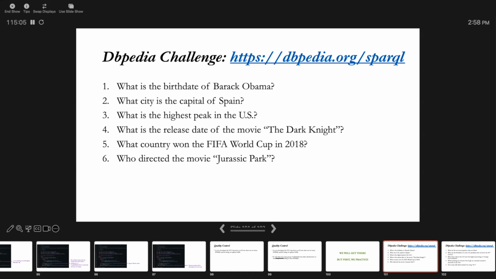You could make up your object properties. Oh, highest peak? Sure, I'll make up an object. Release date? Sure, I'll just type in release date and see if anything returns. You have to have it exactly correct. You have to use the name that DBpedia uses to label. Remember we did that over the summer? Yeah, and some of the stuff DBpedia has is wacko.